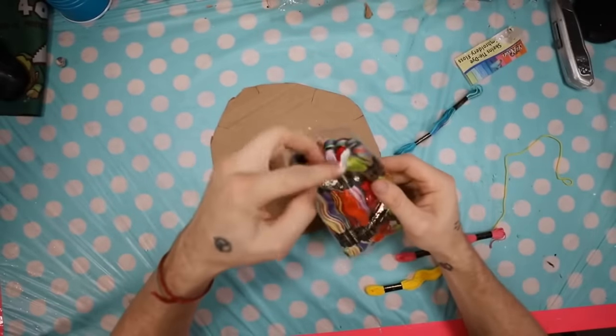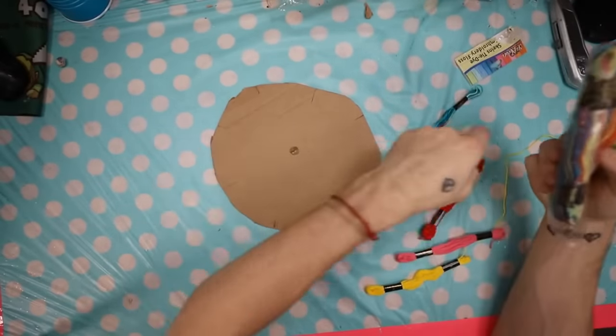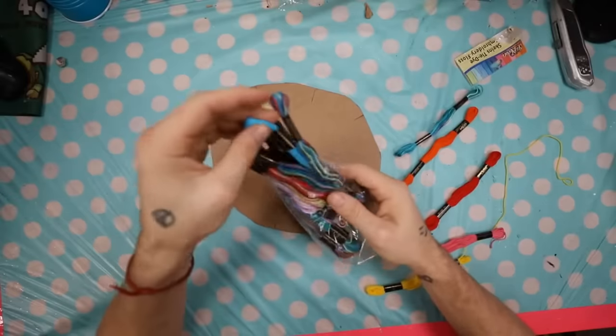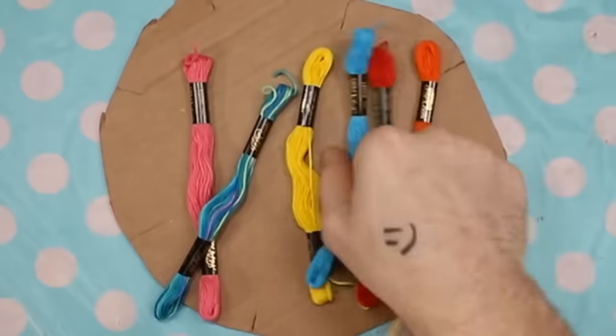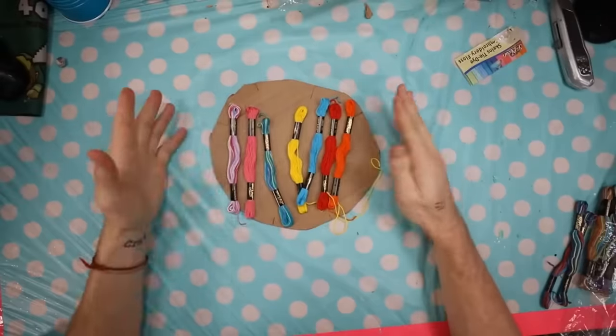Oops. Let's see, what else can we do? We could put some red in there maybe. Some orange, maybe? Ooh, this blue looks pretty. Let's do this blue. So 1, 2, 3, 4, 5, 6. And then I need one more color. 7. Okay, so 7 colors.